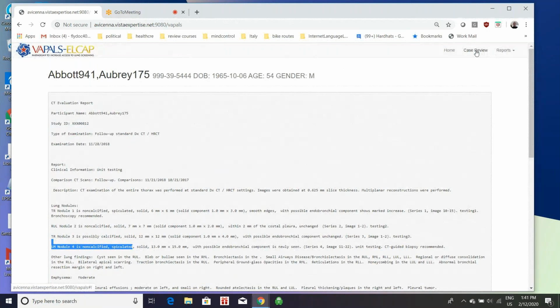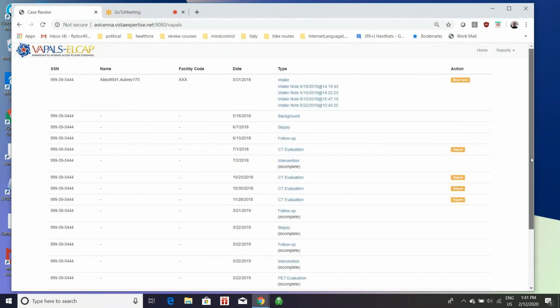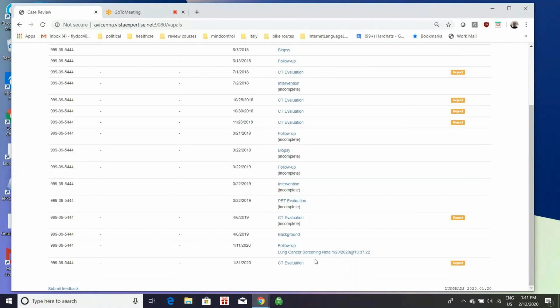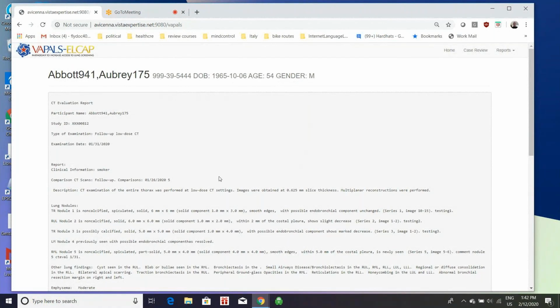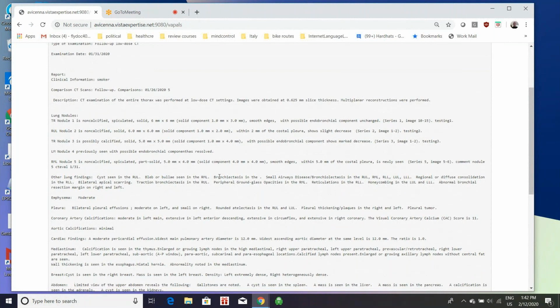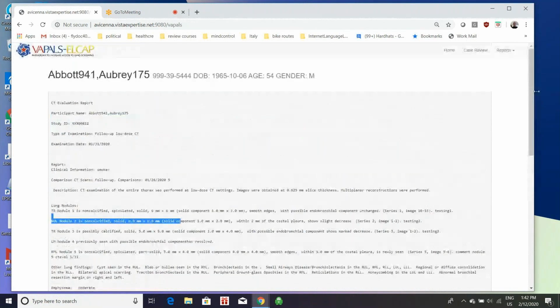And what happens when you fill out a new one is that those nodules from the very last report will come in kind of as is but modifiable. So where it firstly said newly seen, it's not going to say that anymore because you're going to have to make a comment. And then you'll see that this now has 5 nodules, where that one I showed you before I think only had 2 or 3. And the descriptions have changed too. So those things change.